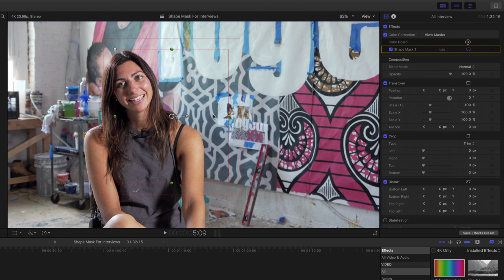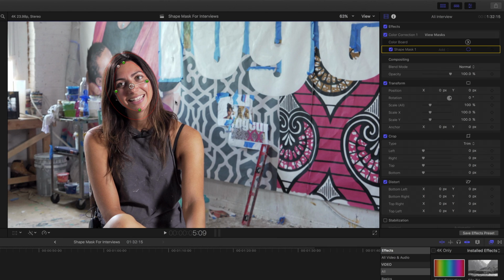So with all that out of the way, I'm going to just resize the mask to roughly fit the shape of her face and then feather it down so that it doesn't go too far outside of her actual head. So let's go right here, can rotate, do this. And then we'll bring the feather in just a bit to right about there.